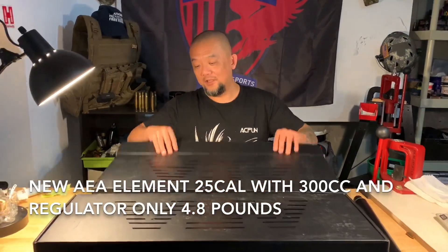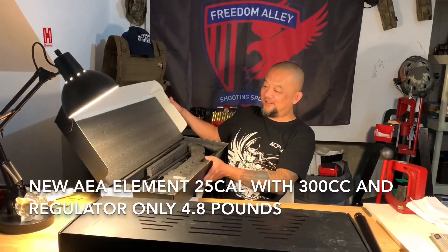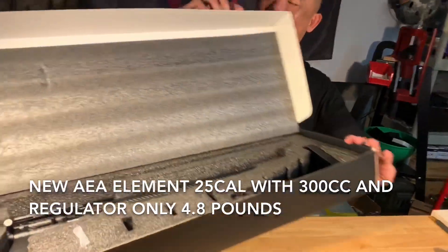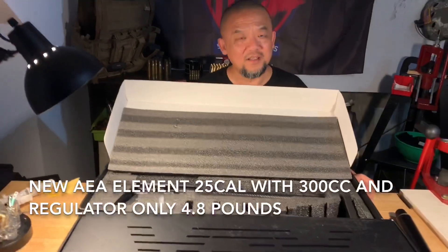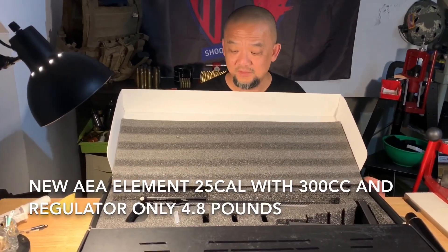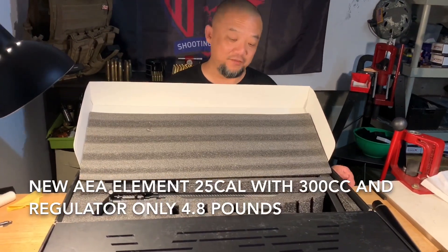So today I'm going to tell you about our wonderful new product. It's the product that is going to meet the need in the US market because a lot of people have been talking about this product for a long, long time. Let's take a look. It's only F — Element. I've been saying this many times. Some of my friends might ask me, what the F difference, right? Let me show you what the F difference.